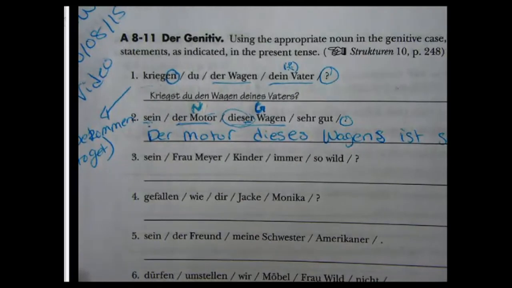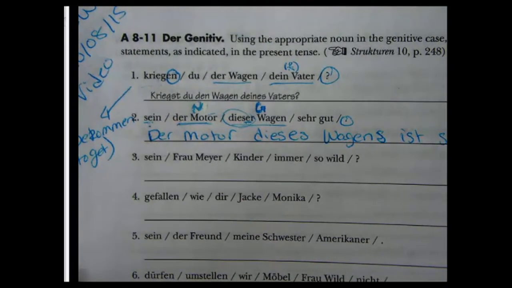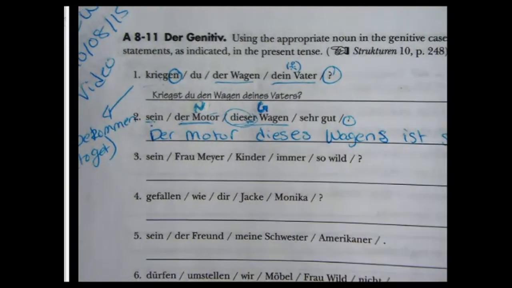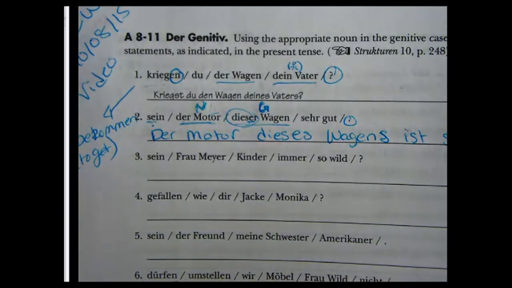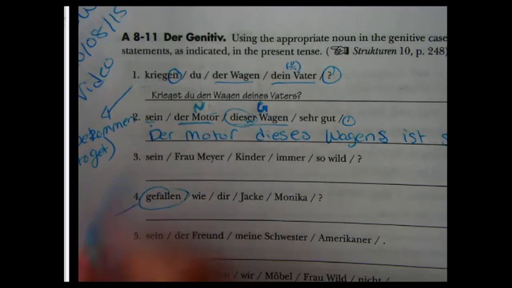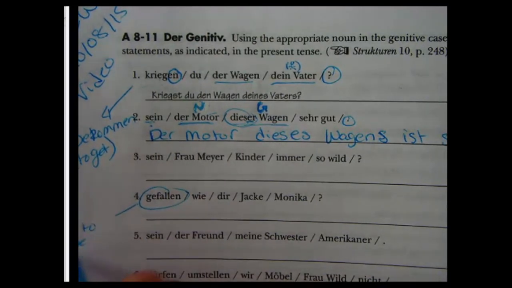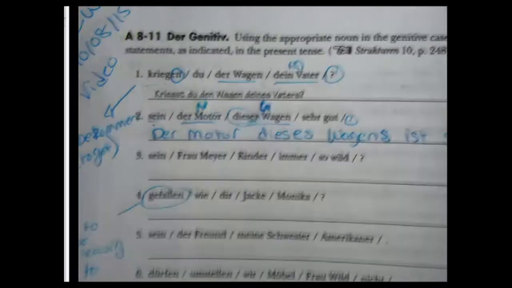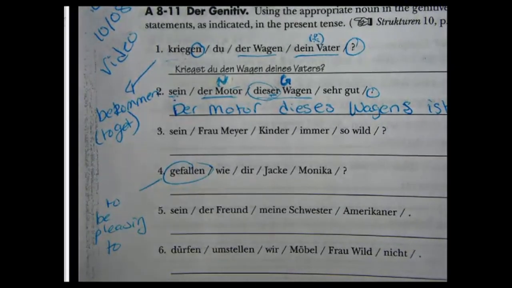So that's my sentence. All right, I want you guys to do the rest on this page. Please let me know if you have any questions or if you don't understand any of the words. The one oddball that I see right away is gefallen, which again was to be pleasing to. So that was one of the dative verbs that we used. It creates some chaos because you have this dative because of it. All right, let me know.